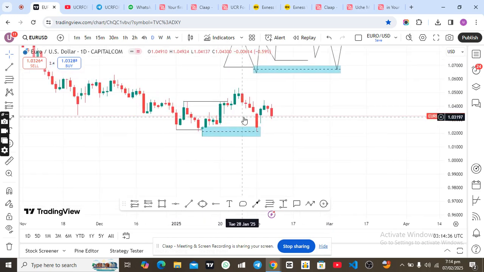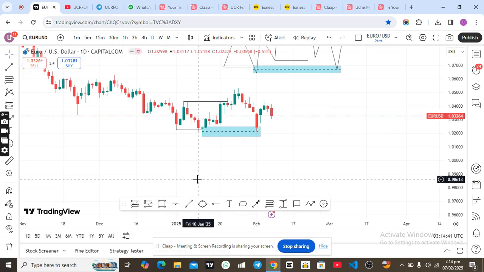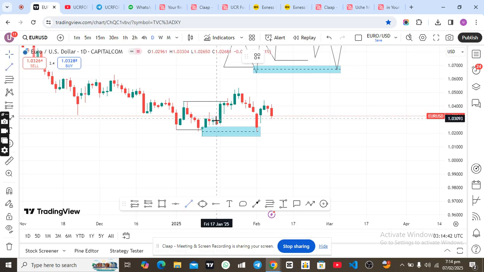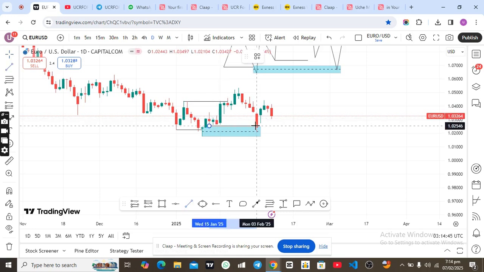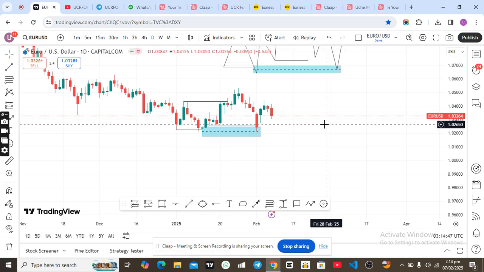Clear of liquidity. And then maybe the inducement is not clearly seen, but you just need to train your eyes. This is the inducement. Now all I have to do is to scale down to the 4 hour time frame to do what we call refining the zone. When I refine the zone, I equally mark out my inducement very properly.